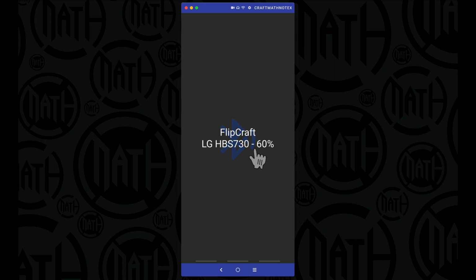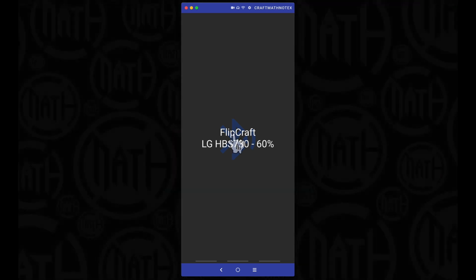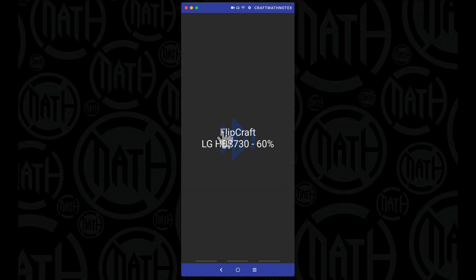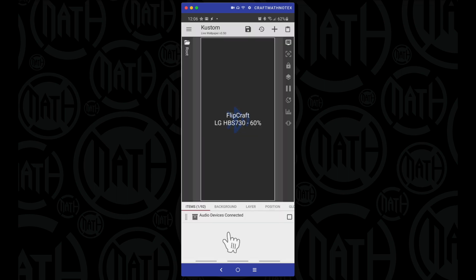This particular headset does display the battery percentage left, whereas this JBL Flip, it does not show the battery percentage. So it does work, but the issue I'm having again is that it does not update dynamically. I either have to open the custom app or power off my screen and power it back up. So here's what I would like you to do. Go to my free components folder, look for audio devices connected, and see what it does for you when you connect or disconnect one of your devices.